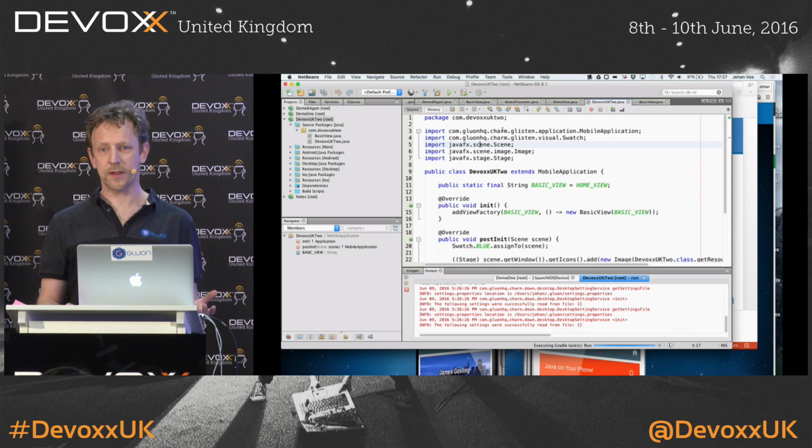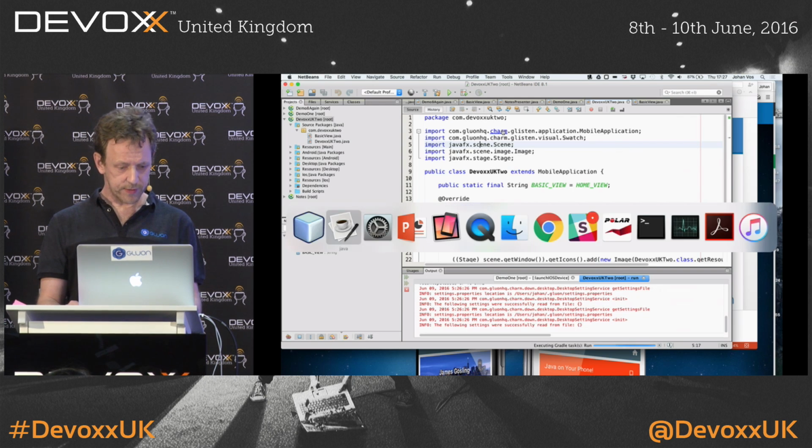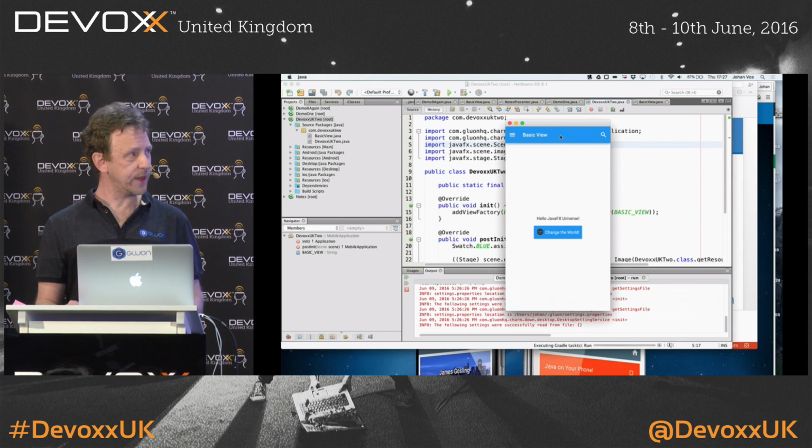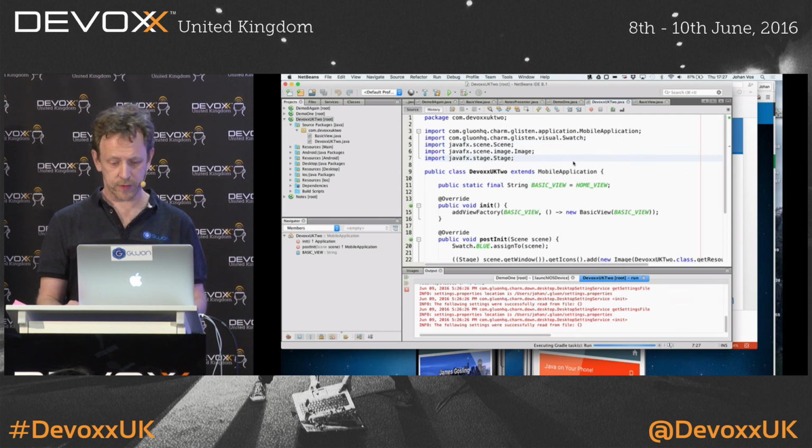I will come to that later, but it is sort of an enhancement of the standard user interface that you would get with JavaFX. So this is a JavaFX application, but already with some basic style sheet to make it look a bit better on mobile. If you look at the application on desktop, you see that this resembles a bit the typical iOS or Android applications.